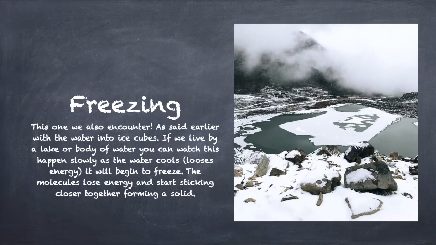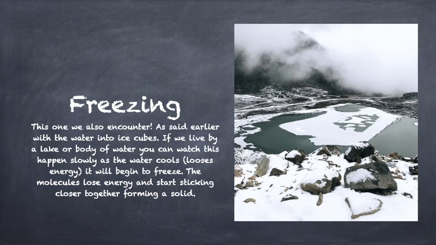especially at this time of year, even though this year does seem to be a bit warmer. If you live by a lake or a body of water, which I grew up by a lake, we always see from our deck that the water is freezing around the edges normally, and as it freezes over, you can watch that happen day by day. This slowly happens as the water cools. What's happening is the water is starting to lose energy, and so the atoms are starting to draw in closer, and those bonds are now stronger because they can actually hold these things together and hold them still, and then they form like a solid object, right?